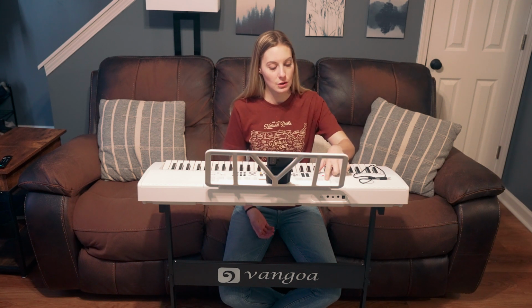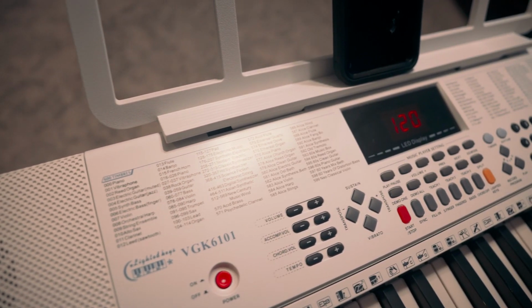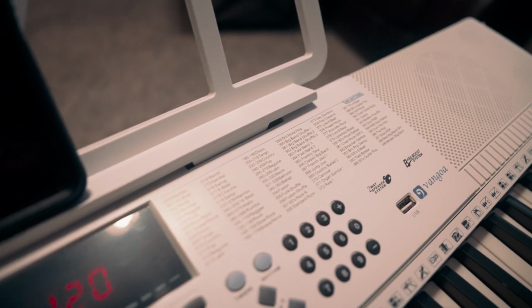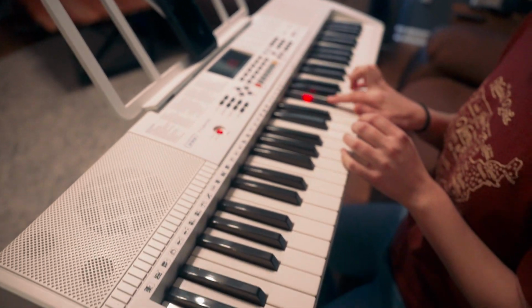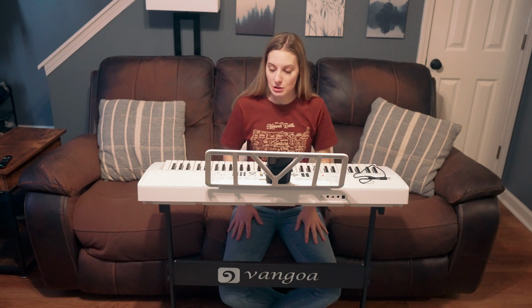So if you wanted it to sound like a violin, you could hit the timbre button and type in that number, and so it'll sound like a violin. If I wanted it to sound like a saxophone, I could press that number in, and it'll sound like a saxophone. There's 600 different timbres you could do.